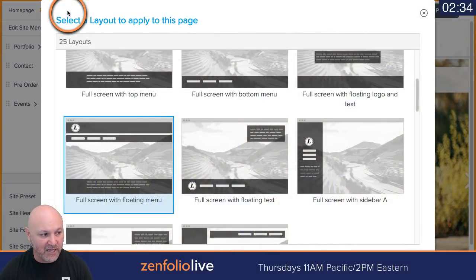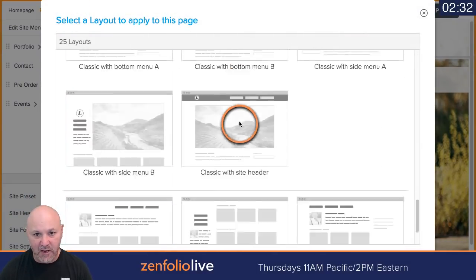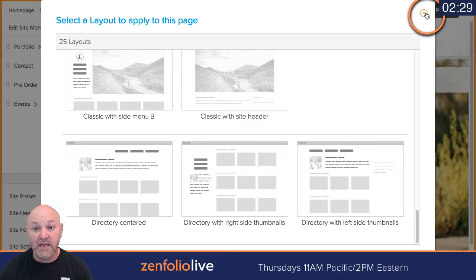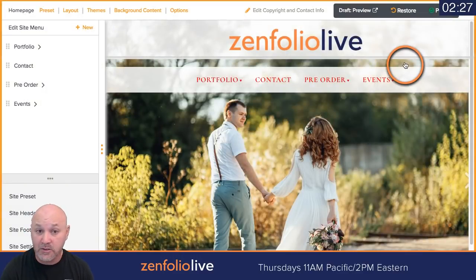You can change the layout. There are lots of layout options in here. So you can do a lot of customizing on your site without even jumping into Theme Designer, where you go in and change the fonts and colors. Hopefully that gives you a really good idea of where to start and kind of a workflow that will help it be easier for you when you're making these changes.